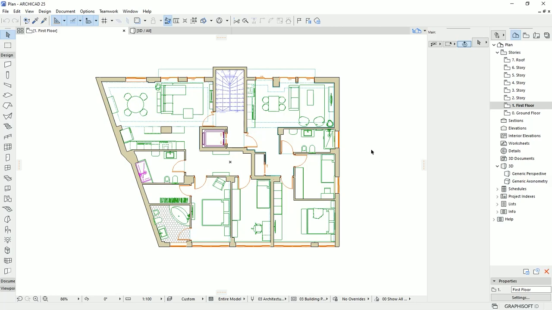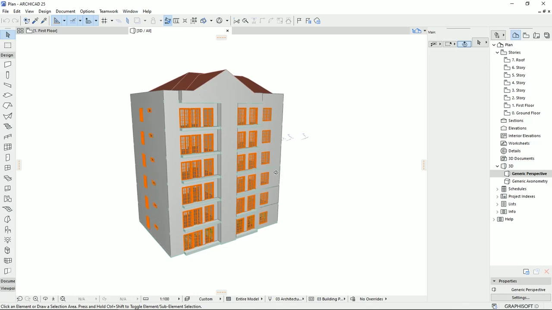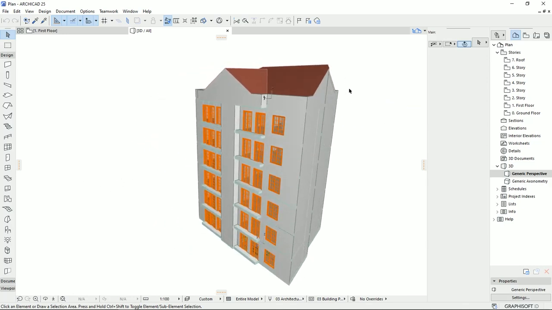The basic process of designing the project that I'm working on is almost done. I drew everything that I need for the plan and interior design. And if we look at the model, I consider that on this side of the building, we're going to have another building. Therefore, there's no window or opening here.